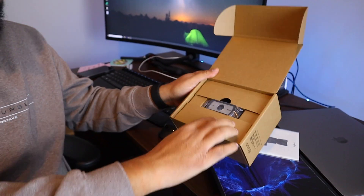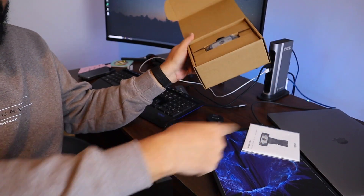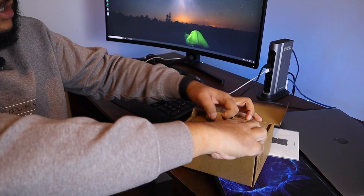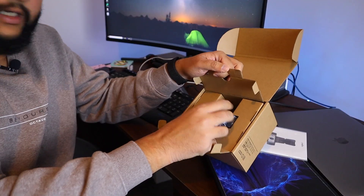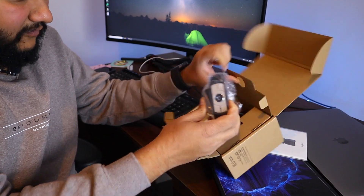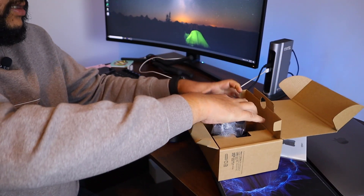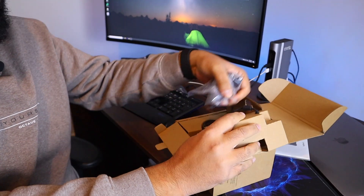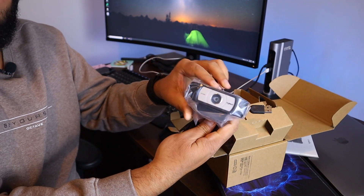When you open the box, there's pretty much just a guide in there and a camera. Let's open the camera. I'm sorry about the mess on my desk — I'm working on multiple projects right now, quite tied up, didn't want to clean my desk and then restart everything afresh. So pretty much it's just a camera in there, and it's really difficult to open. Okay, so that's the camera.